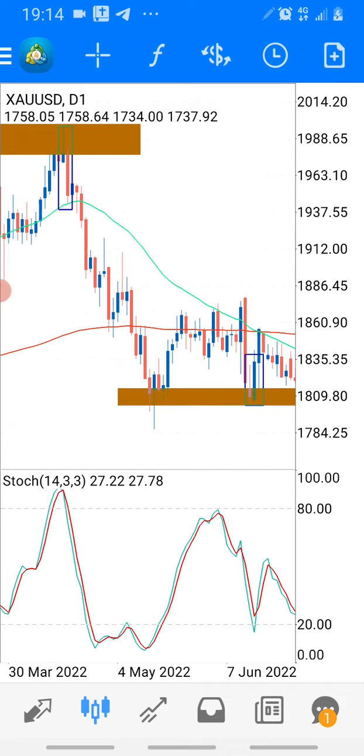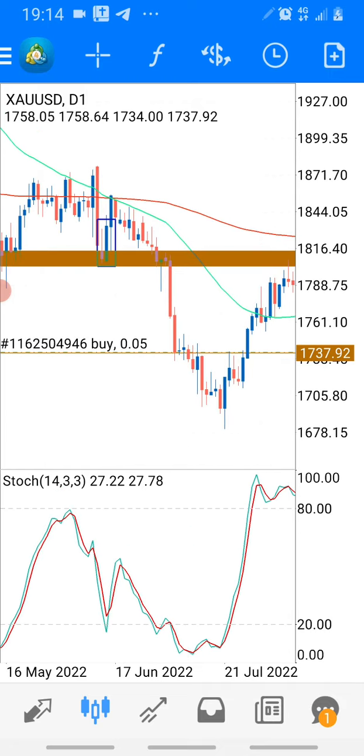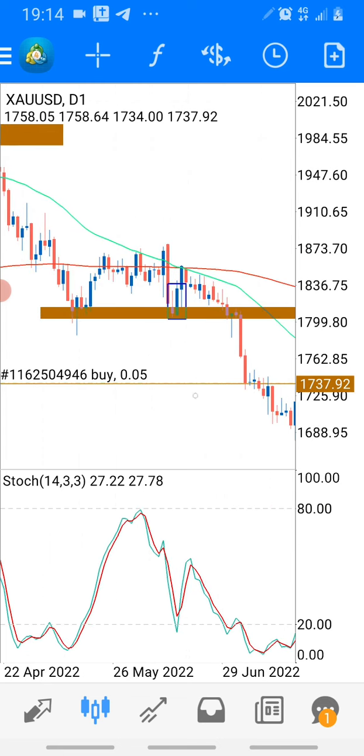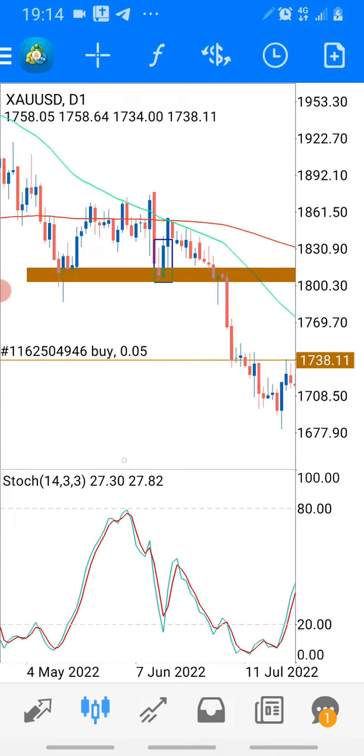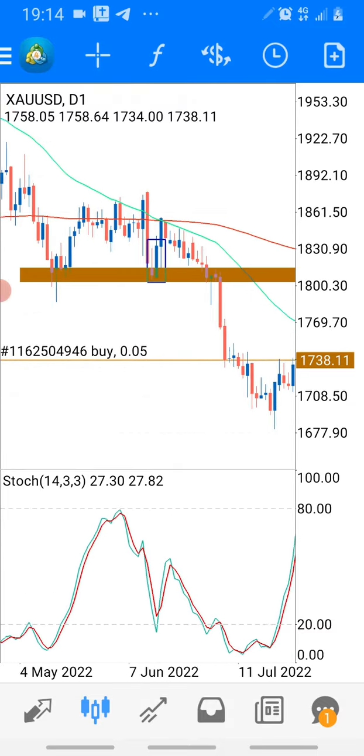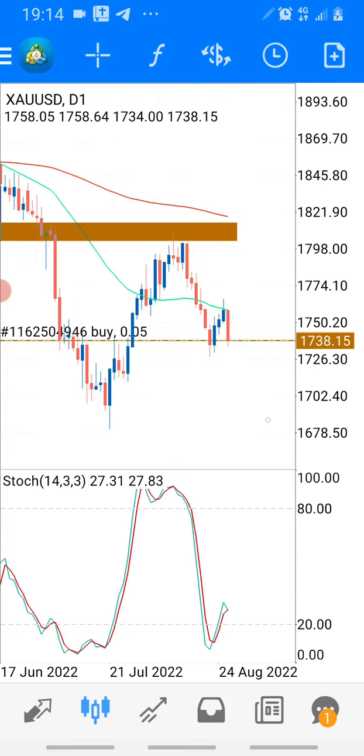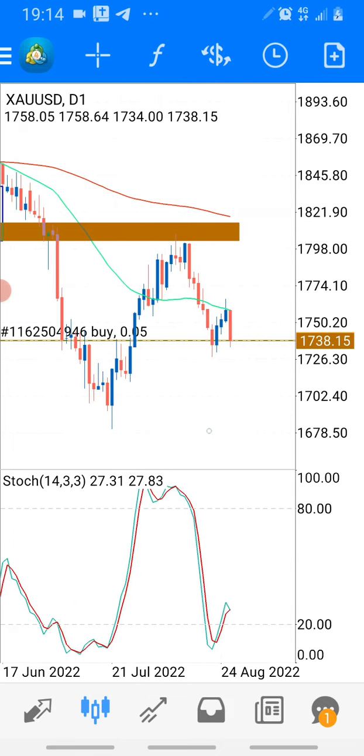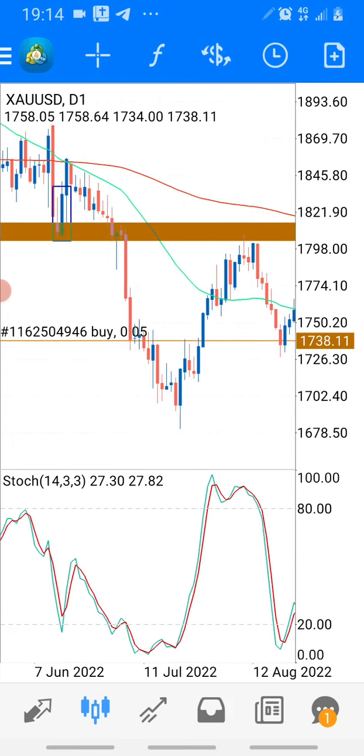What strategy do I want to combine it with? There are many strategies you can combine it with, but today I'm going to teach you one of them, which is combining it with resistance and support zones. Demand and supply can equally be called resistance and support. How can you take advantage of it? Here is one of them.